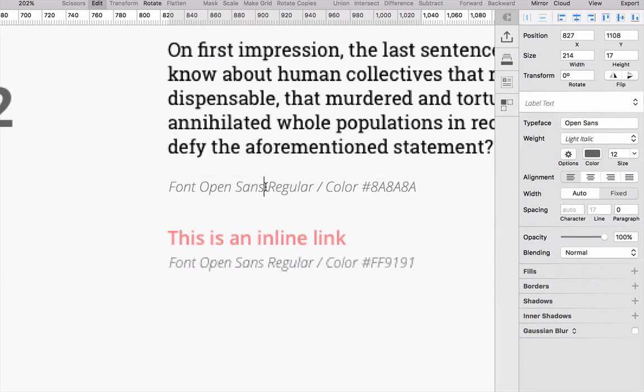One thing you need to do on your style guide is make sure that all your labels are consistent. So all your text needs to be labeled with the type of font it is, the style of the font, so is it italic, thin, bold, whatever, and then the color. The color needs to be represented in hex, right? That's the color system that we use in web design. Roboto Slab.